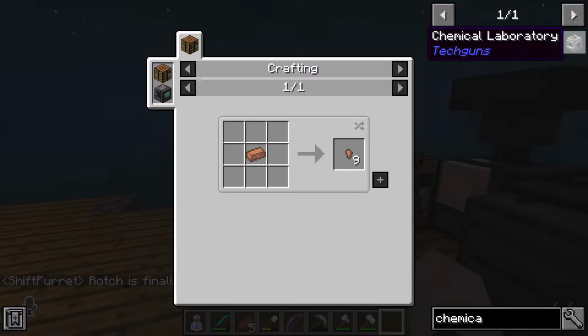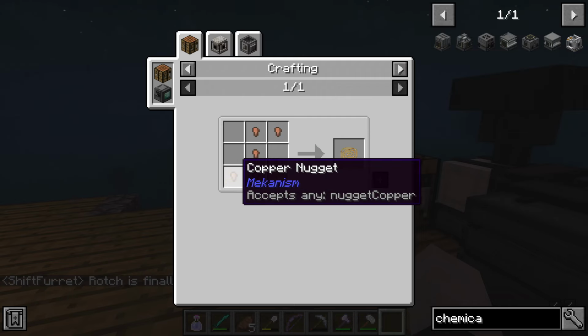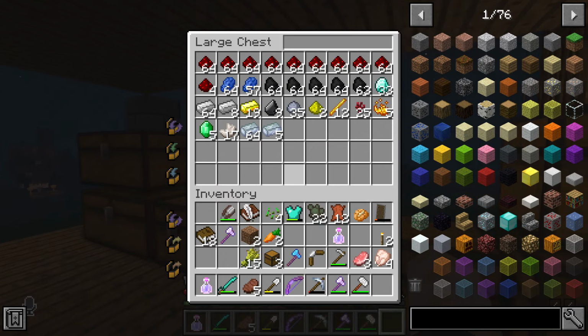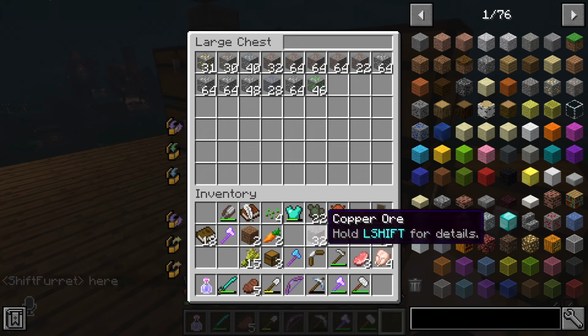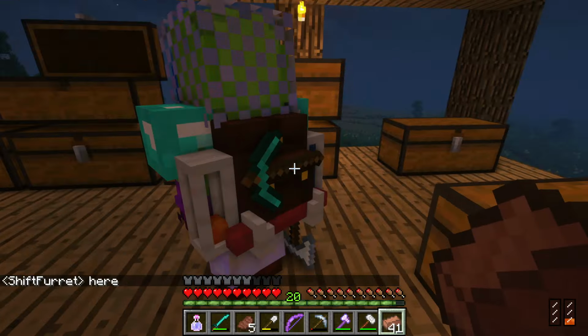We need copper. Rotch's finally feeling empathy. Where is the copper? Do we have any copper? We have a shit ton of copper. Holy shit. Oh yeah, you know what? Thank you.